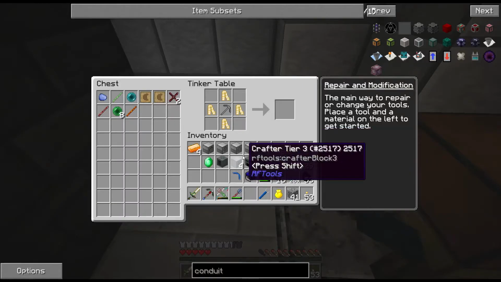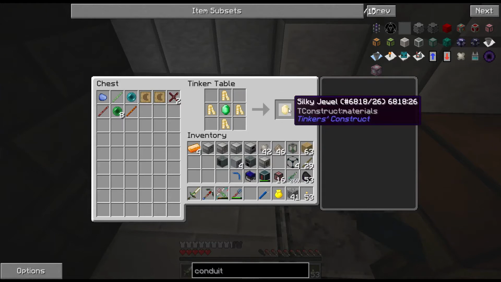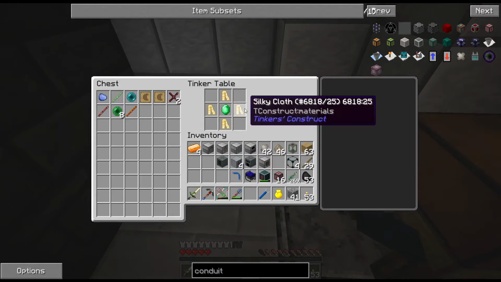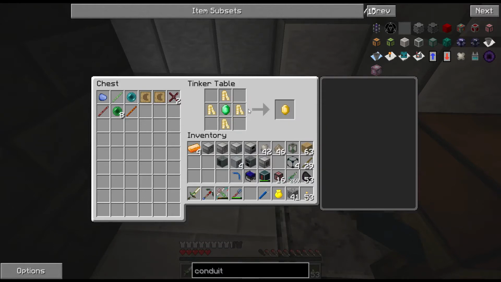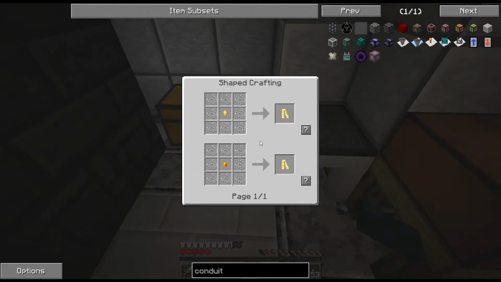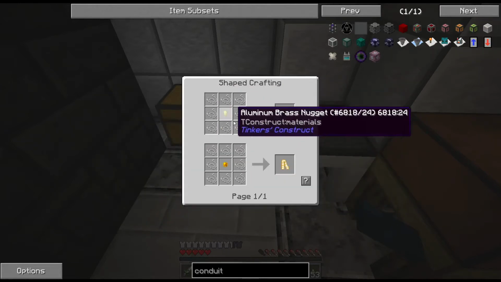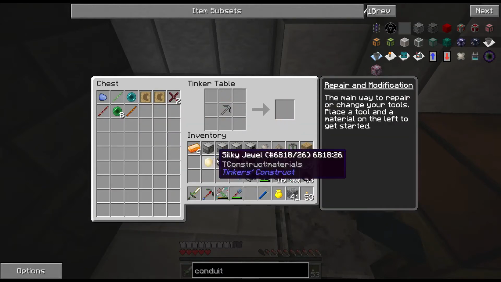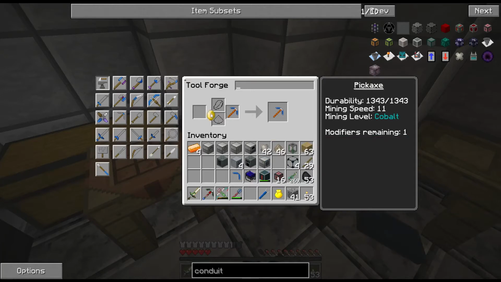We want Silky Jewel, which takes an emerald. Normally it takes an emerald surrounded by silky cloth. In Blood and Bones, oh, did I mention the series? It takes an entire block of emeralds. But at any rate, and these are simple, these are just string and gold or aluminum brass. All right, there we go. Silky Jewel, make you Silk Touch.